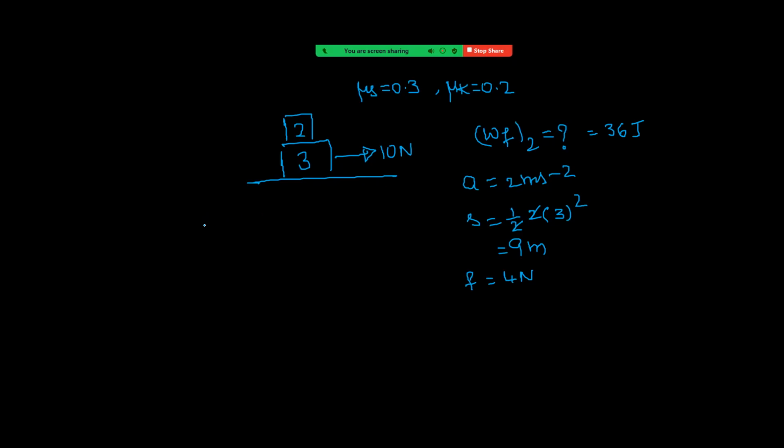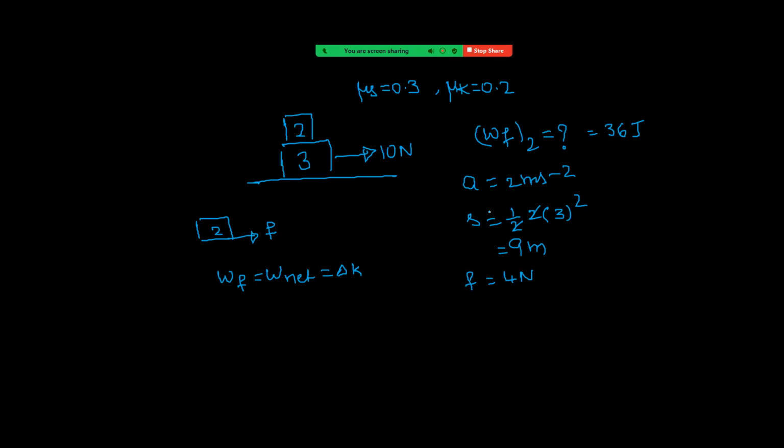See carefully, on the 2 kg block, how many forces are acting? One is frictional force, mg downwards, normal reaction upwards. These two are balanced. Frictional force is now the net force. Then the work by frictional force is nothing but the net work done, and this net work equals delta K. Initially, the block was at rest. Okay. So if I can find its velocity, I can calculate its kinetic energy.